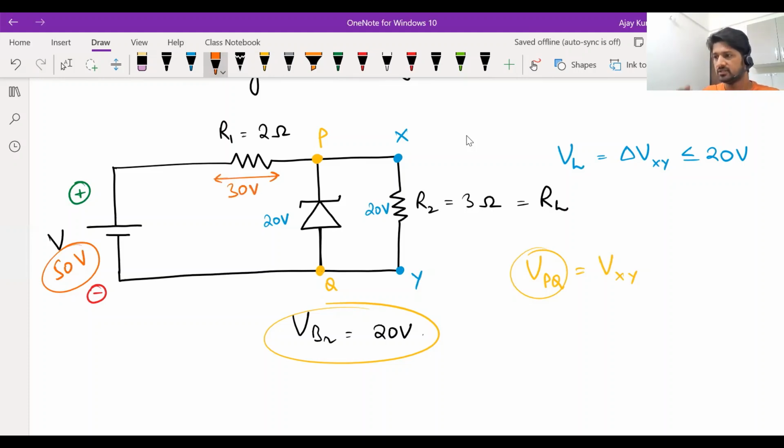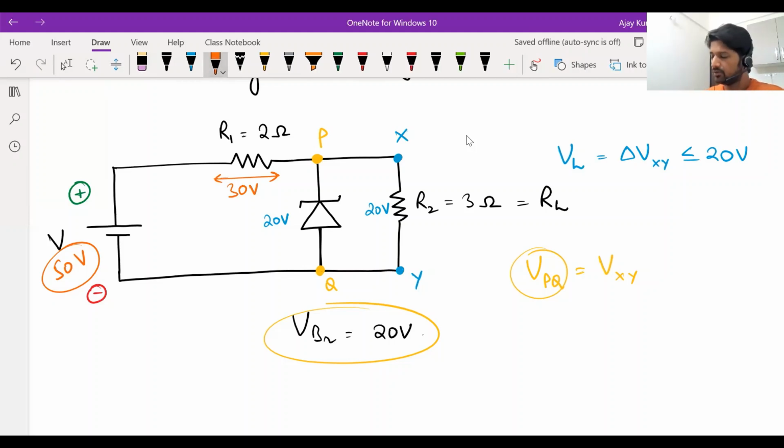Okay. So first you check what the voltage across the Zener diode tends to become in its absence. In its absence, when you apply 50 volts, splitting into the ratio 2:3, you will get 20 volts here and 30 volts here. Now the Zener diode's breakdown voltage is only 20 volts, so it won't allow it to become 30. The moment it tends to exceed 20, it starts allowing current. It won't allow the voltage across or between P and Q to exceed 20. So that is limited to 20, then R1 will see a voltage of 30.